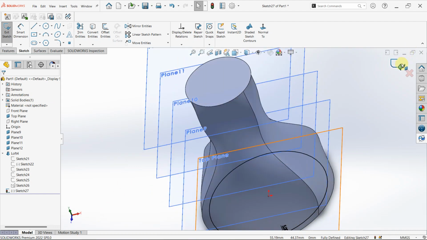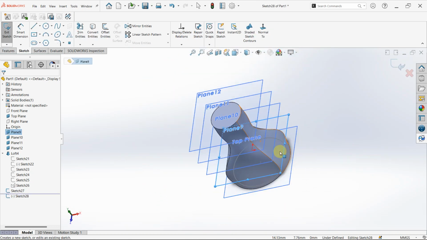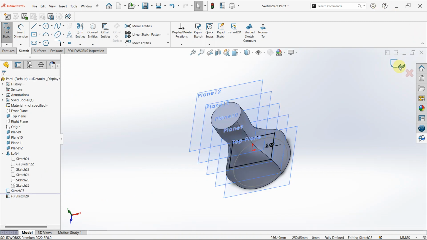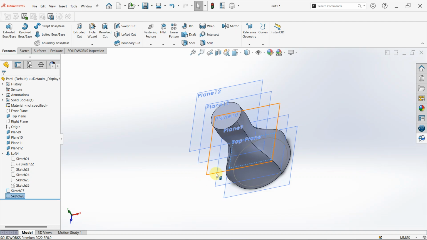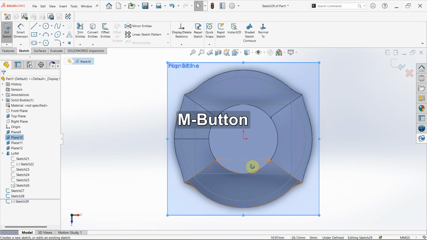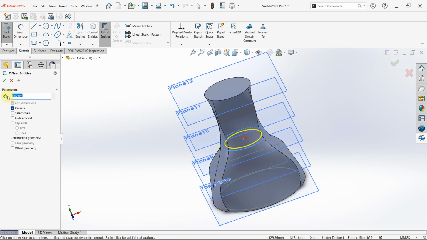Okay, and on this plane, the second sketch, I offset it also, reverse. Okay, on this also, the third one, which is this, offset, reverse.